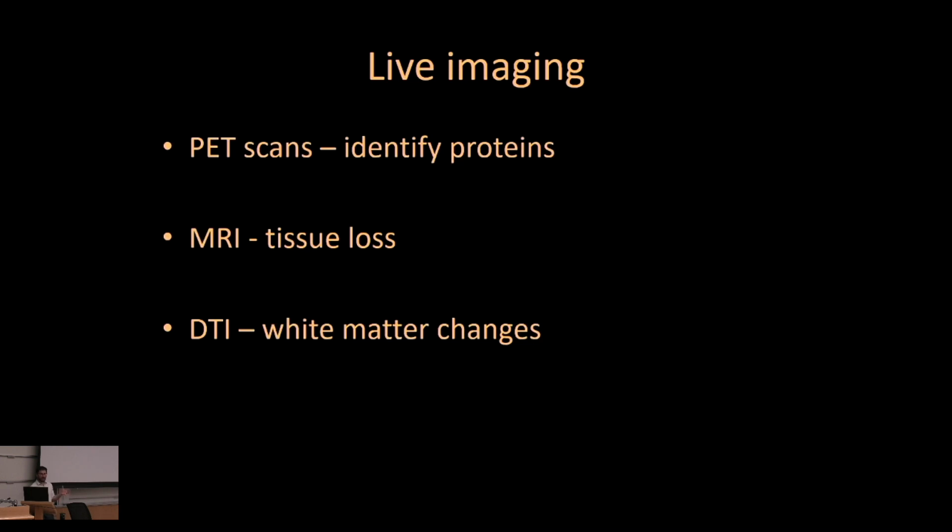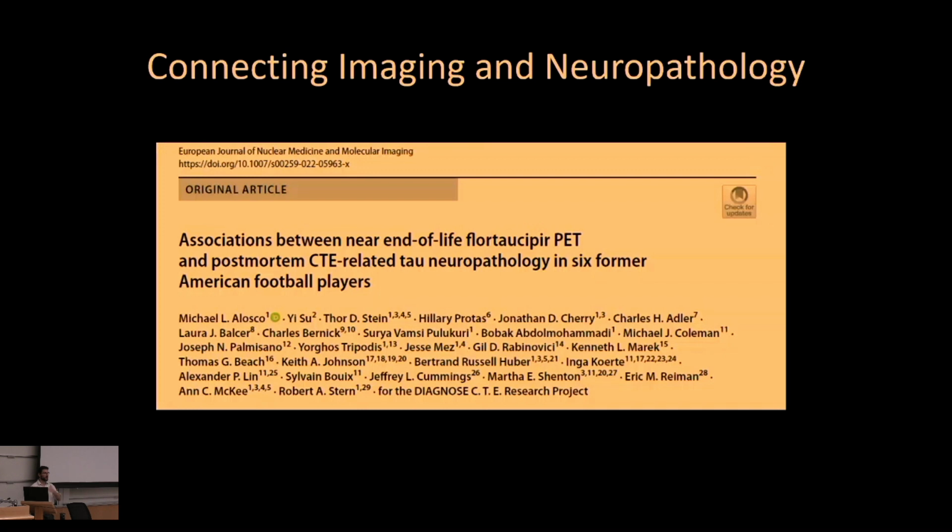It's very complicated to link live imaging with the neuropathology. So one of the things we sought to do was see how well some of the imaging techniques actually correlate with the neuropathology. This is a study I did with Dr. Michaelosco at the CTE Center, where they had six individuals who they've done live scans on. These individuals were alive, and they did scans on them. Then these individuals passed away, and they came to our brain bank, and we did neuropathology on them.